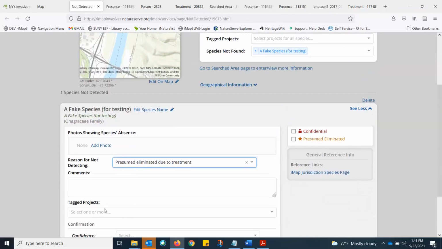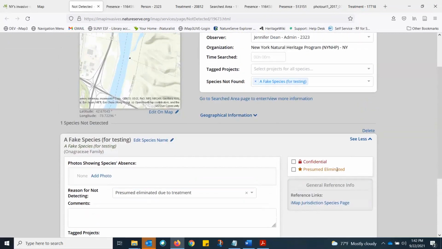But there's also another flag for not detected records that I wanted to touch on. There is this checkbox that's called presumed eliminated, and this is actually only checkable by the state admins, so myself and Mitch and the members of the IMAP team. This is when a partner has conveyed to us that they have gone back multiple years and have not detected this species.